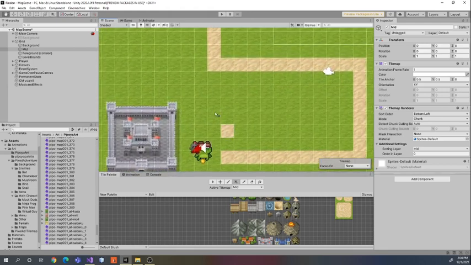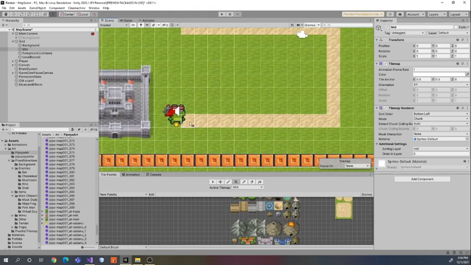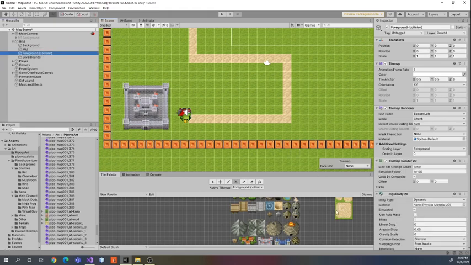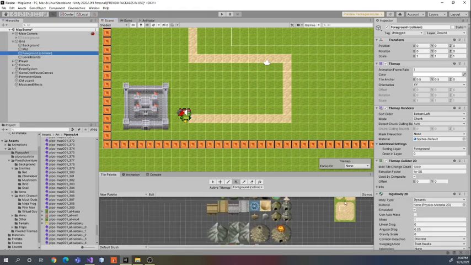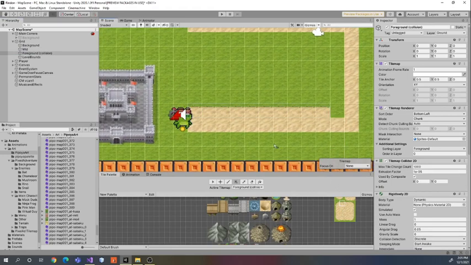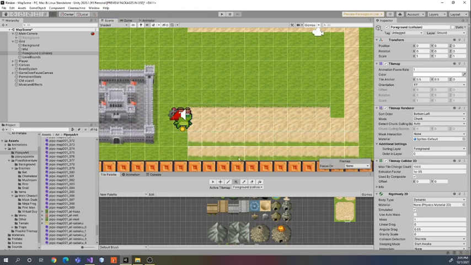What we want, though, is we don't want our player to be able to move freely throughout this world, right? We want the player to actually have to move along the path and then unlock the boundaries. So in the foreground, this is where we do have colliders on, we're going to paint the edges of these. We can paint the edges of the path, and you can see there's a collider there. Now once your player is inside here, it is not going to be able to move outside of those colliders. So we can continue to paint.